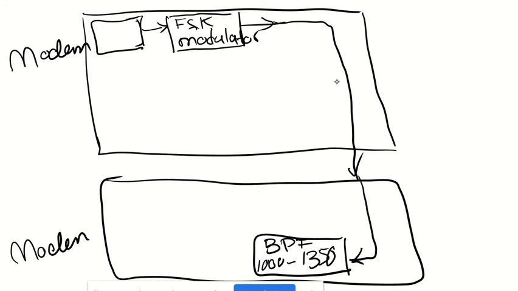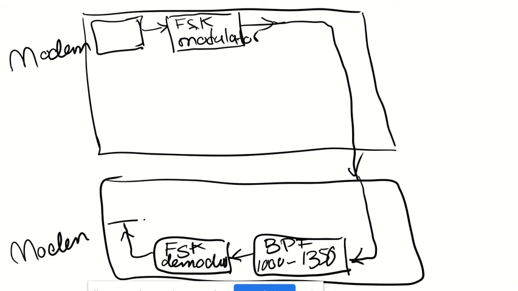So you're sending your signal, it gets into a filter, and then you have a demodulator to get your signal out, 1s and zeros out. That FSK demodulator is here. And then it will go into, for example, a computer that needs 1s and zeros. Okay, so that's one part. Then this modem is responding or answering to the first modem. So you're sending data and then you want an answer.